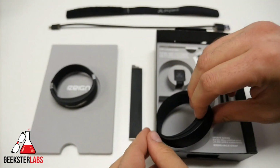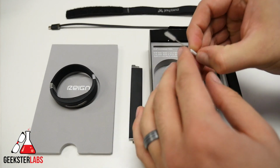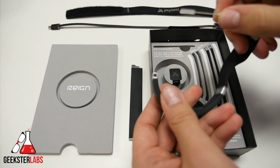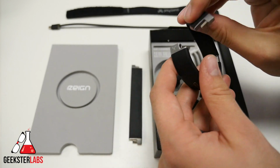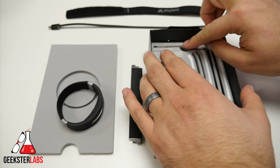And so if you are going to use the premium bands while you're getting sweaty and things like that, they do include a clip cleaner right here. So if it gets a little gunked up with some dirt and things like that, as you can see, there's a square spot right there, so you can clean it out and make sure it doesn't get too dirty. So they do include a little cleaner right here. So pop that right there, okay?